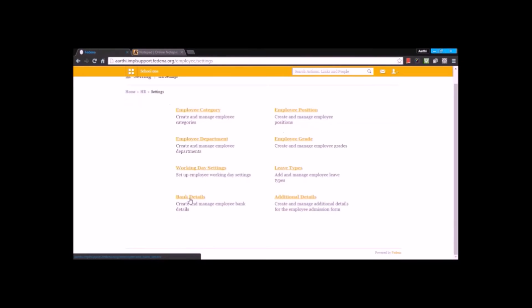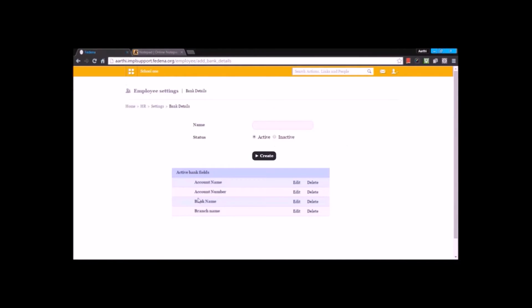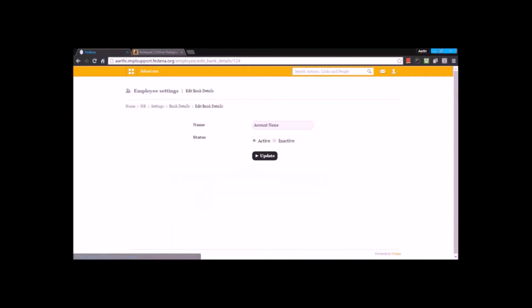There are a few settings like bank settings and additional details. Going to the bank settings, these are the fields that you have to create to get the banking information from the employee. So you're going to create fields like bank account name, account number, bank name, branch name, and so on. These fields can be created just by entering the name of the field and going for the option create.